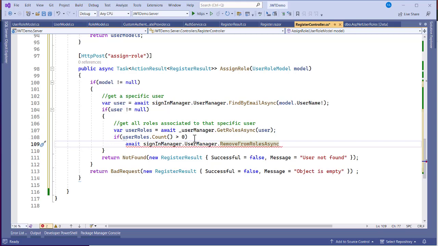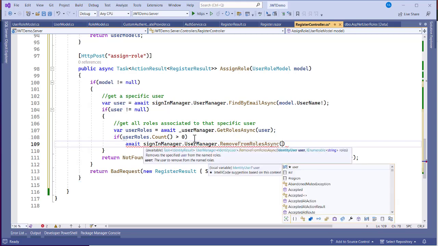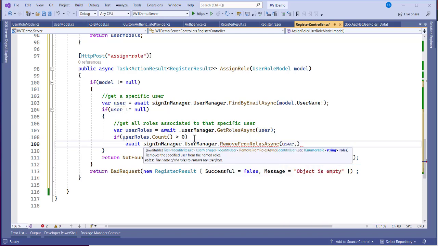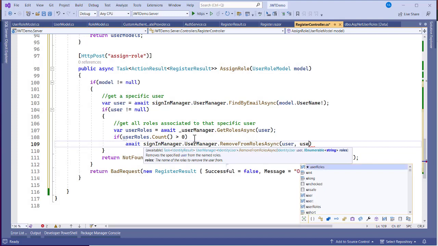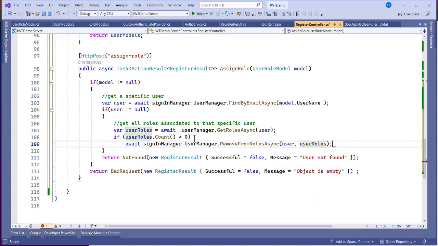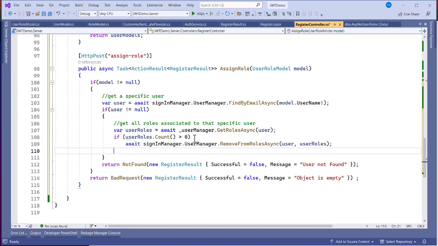It takes in IdentityUser, then the second one is taking in roles. So you pass in this userRoles. Very simple. So this is going to remove all the roles from the table. Now that is a specific user. If the user is a user and you want to change to maybe manager, it's going to remove the user role first. Then we're going to assign the manager role. So what we remove, then we assign.